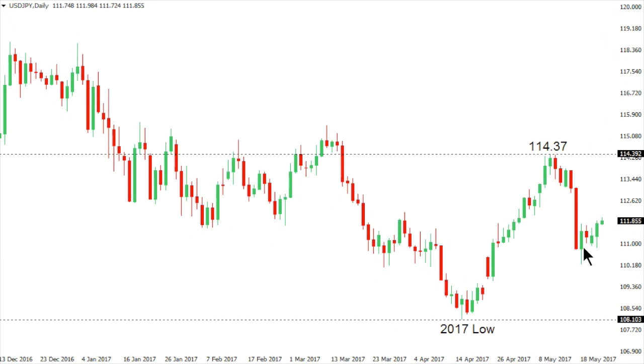Dollar yen. So dollar yen has seen a bit of a bounce in recent trade out from recent lows that we saw around 110.20, but at this point the market is just chopping within a consolidation between some key resistance and support above at 114.37 and below down by that recent 2017 low just shy of 108. So it's difficult to determine which way we might break right now given that we've been bouncing, but at the same time given the fact that we've stalled out below 115 at 114.37, ultimately the bias does favor the downside following the breakdown from that 114.37 recent high, which still leaves open the prospect for a retest and break of the 2017 low going back to the 17th of April down at about 108.13. Again, only back above 114.37 would officially take the pressure off the downside.